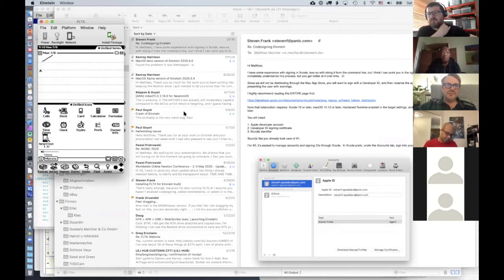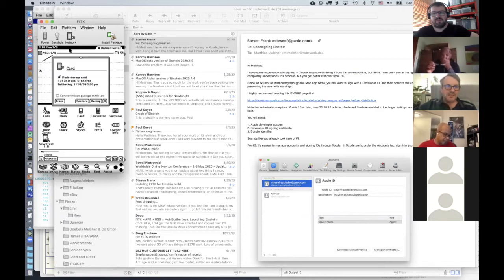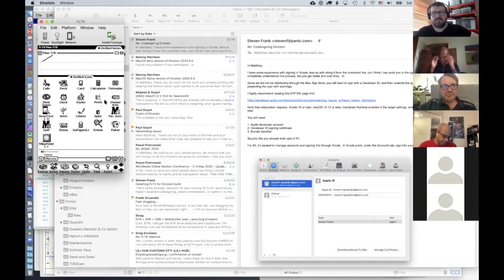For example, if you create a 64 megabyte card and put a lot of data on that card on Einstein, like a lot of packages or applications, do you think that will affect the speed of Einstein also or not? Hard to say. I think we really have to try that out.